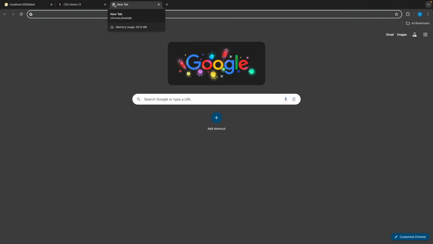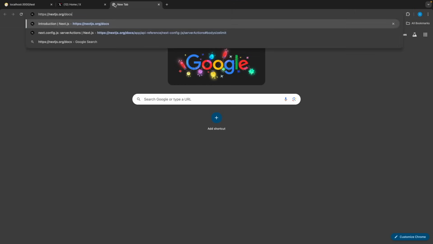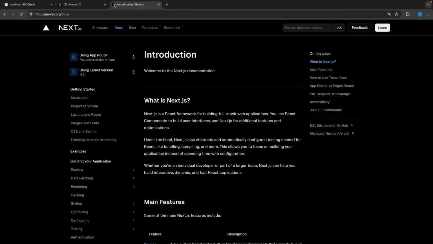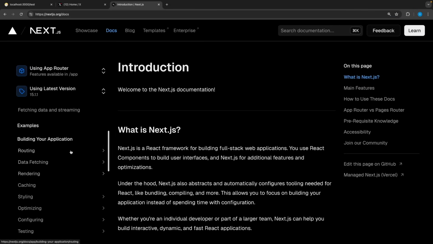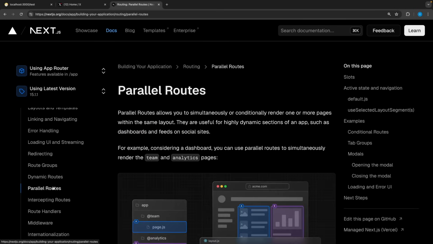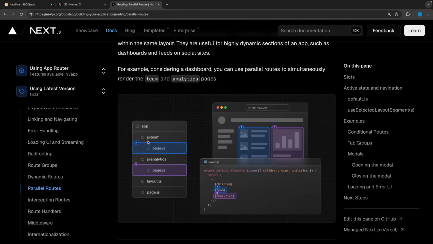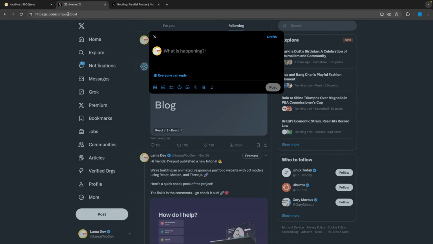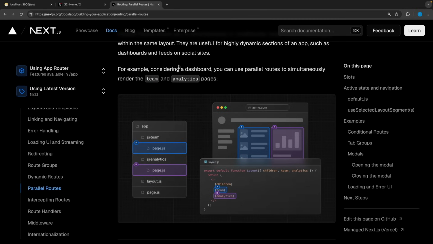To do that, we are going to be using Next.js parallel routes. Let's open our documentation. I'm going to zoom in. And here, find the routing and parallel routes. As you can see, it allows us to conditionally render different pages in the same layout. To do that, we are going to be using our app router and create our slot. And inside, we are going to write our nested route. So we are going to have two folders, remember, compose and post. And inside, we are going to create our modal. And using our layout, we'll be able to render our modal whenever we want.